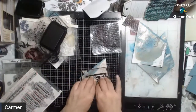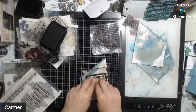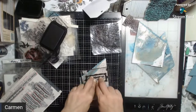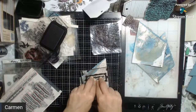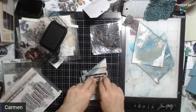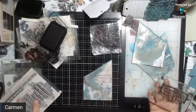I think this is looking gorgeous, even if I do say so myself. And I'm so glad that I kept on going because I put a poll and I asked people, should I give this thing up or should I keep going? Everybody said, girl, finish what the heck you started. And I said, you know what? Yup, I'm going to do it. And here we are. And I'm so happy that I kept moving forward because I'm really liking how it's looking.